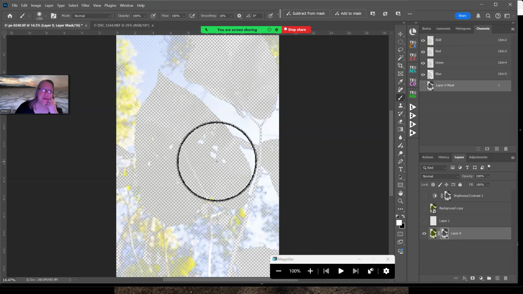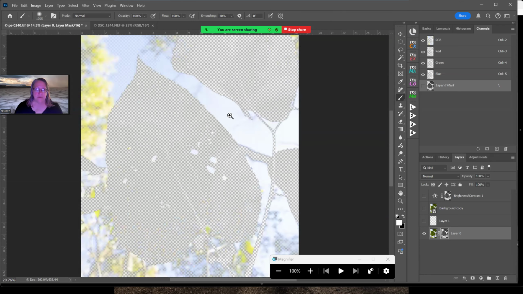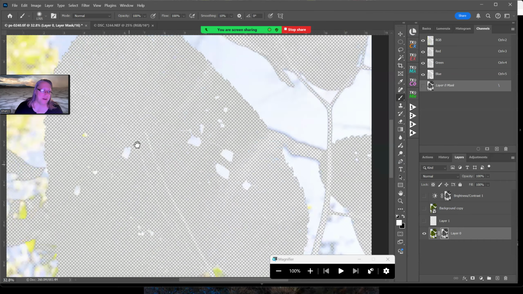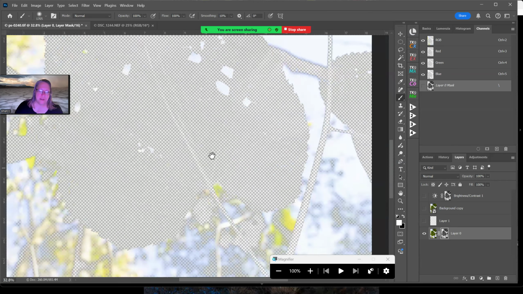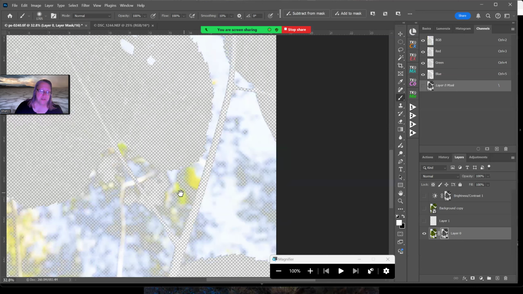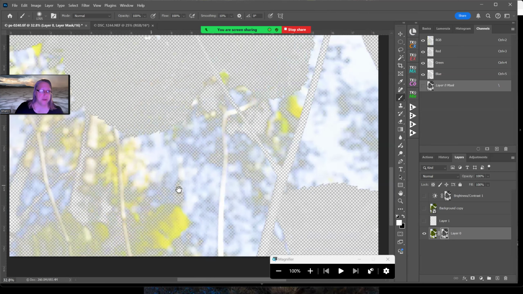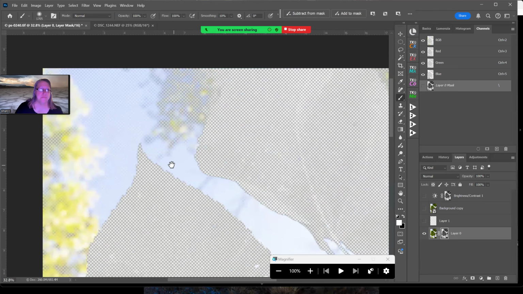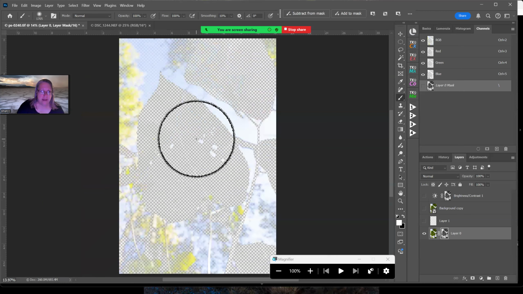Now the pixels that you can't see, I'll zoom in here a little bit. So you can see very little of the leaf, but the stem was very dark, so that is gone. That essentially has a black mask on top of it, so it is hiding that portion. But all the bright areas, that is revealing them. So hopefully that makes some sense.